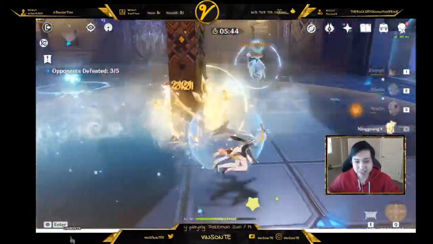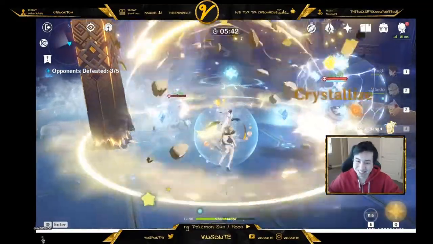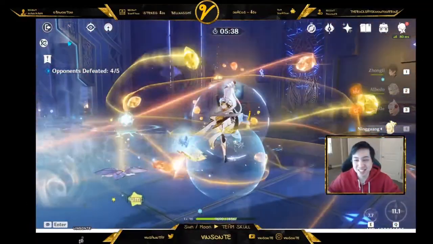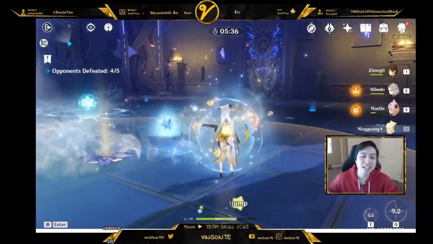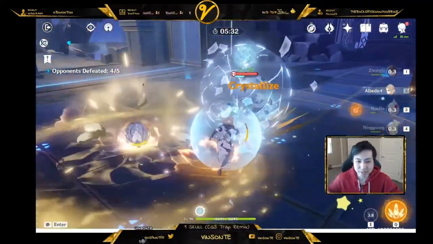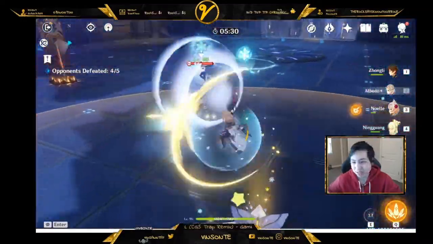So, yeah, I was pulling the standard banner. And then the second 5-star I got was, again, you wouldn't believe it, another weapon, and it was another Skyward Atlas. But at this time, I was maining Lisa, because that's my only Catalyst user at the moment.